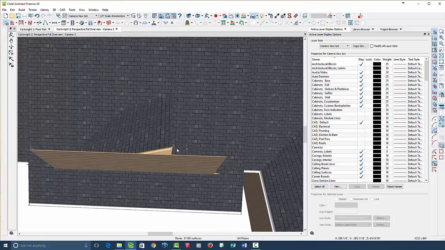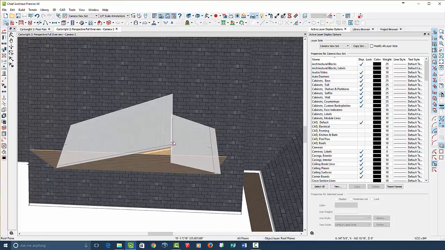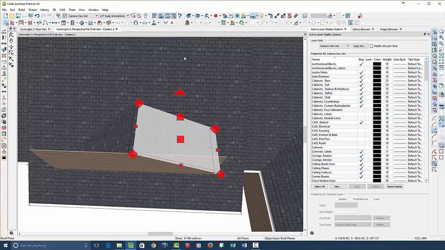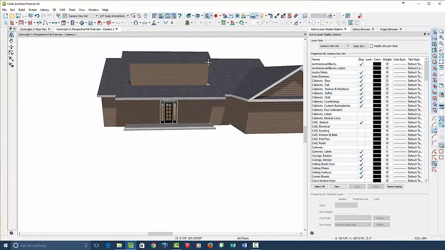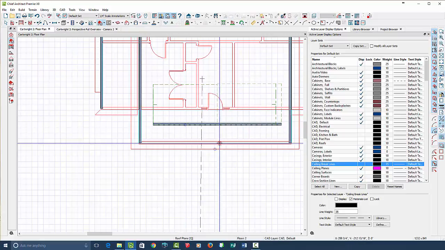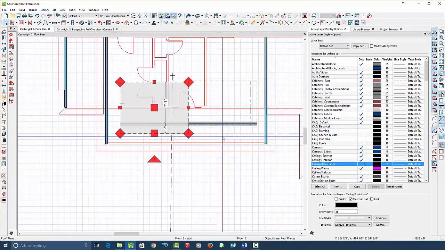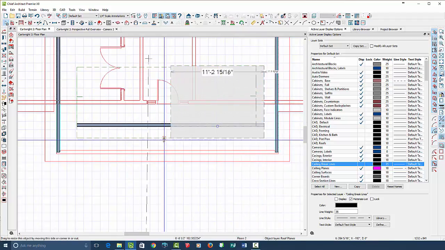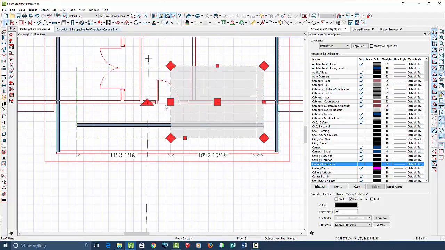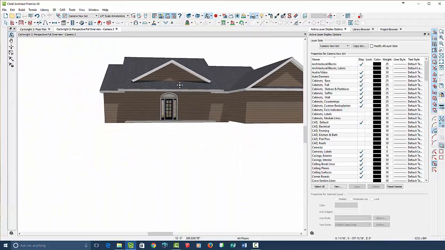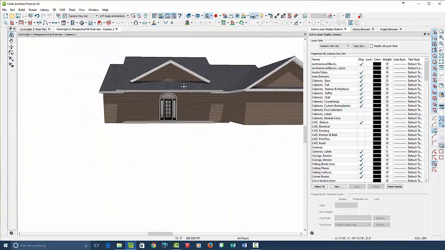And again, I'm going to have to reconnect it. So I'm going to select this edge, hit number 2 on the keyboard and select that edge. And thereby creates a little bit better of an arch. Now I still can't see it because it's behind the wall. So I'm just going to tell this roof to come out a little further. And tell this roof as well to come out a little further. And I might need to still adjust those roof planes, but you're starting to get the idea. So there's our roof plane.